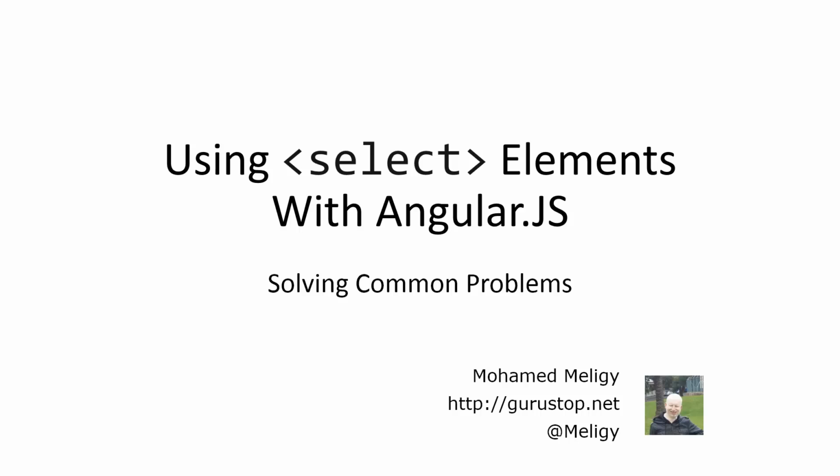If you ever use the select element with Angular.js, you would probably see several problems when dealing with the ng-options directive. The most famous one is initial select, when your model does have a value but you can't see it selected in the select element until the user goes ahead and selects that value by themselves.